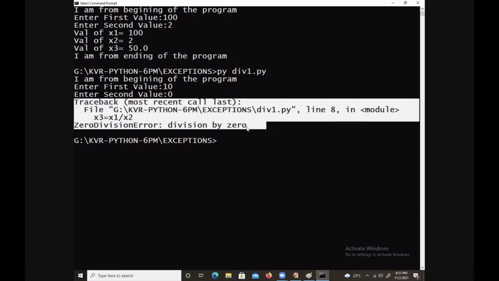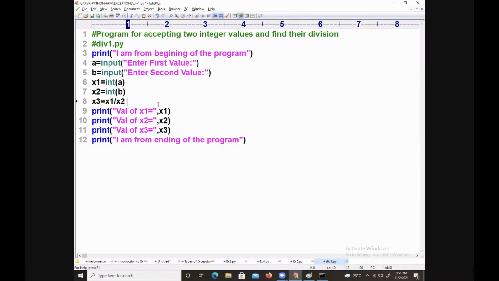I hope you are following me. All of you are following my concept. Right, my dear students, is it clear? Fine. So in this case, line number 8 is considered a problematic statement, that is nothing but an exception generated statement.